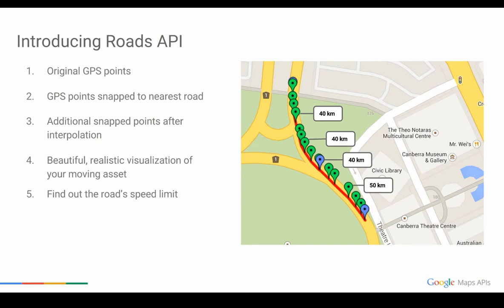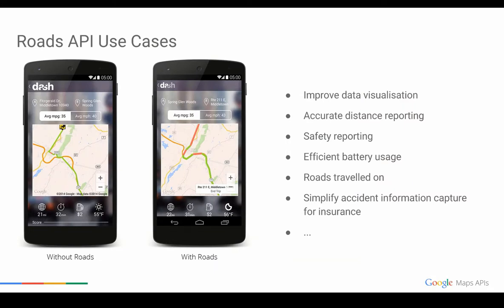The speed limit feature provides a government-mandated speed limit at each location on the road. That means you can find out the maximum allowed speed limit on the roads your asset or vehicles traveled along and compare it with the actual speed. Speed limits are available in either kilometers per hour or miles per hour.